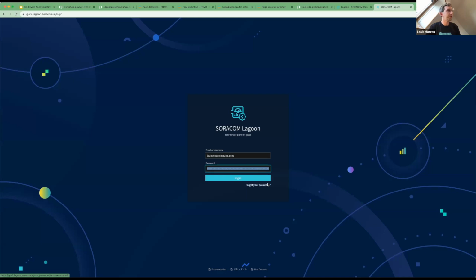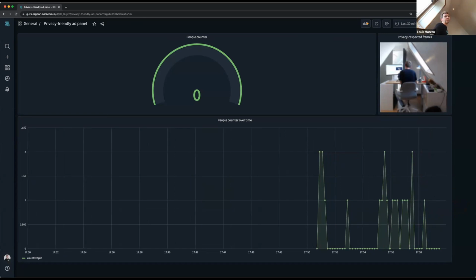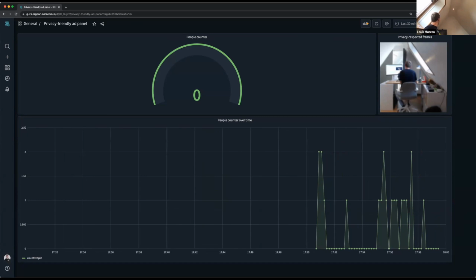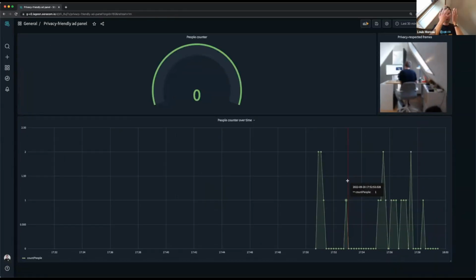I want to check Lagoon again. Okay, so it came back. I'm going to stop sharing and share again. Share screen. This one. Sorry for the back and forth. So you can see that every X seconds we get some new data coming in. It's not showing my face, which is blurred, but it's actually exactly the same as the one you've seen, with a gray background and a green round, which is blurred.